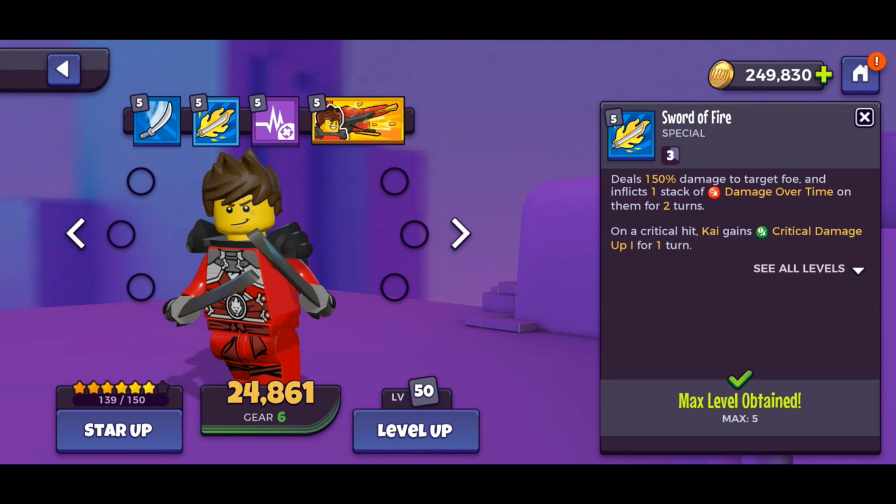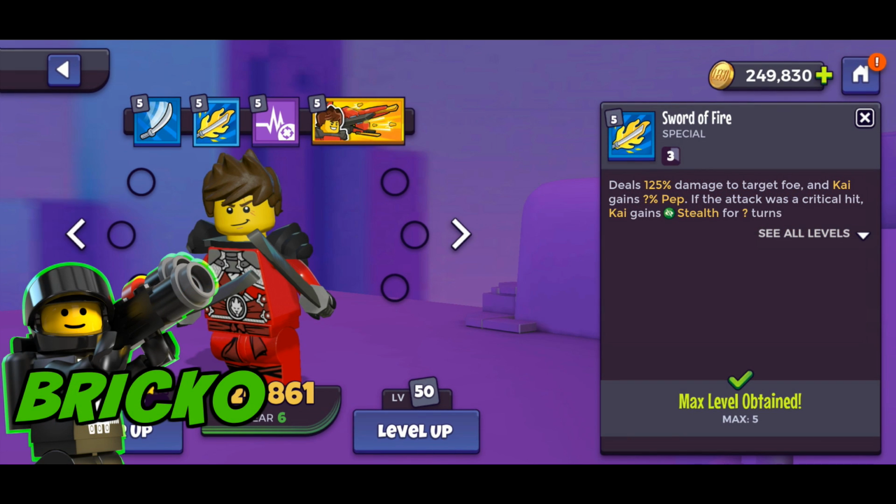Originally, it dealt 150% damage, and inflicted 1 stack of damage over time for 2 turns, and on a critical hit, Kai gained critical damage up for 1 turn. The updated version will now deal 125% damage, so less damage, and Kai will gain a percentage of pep. And if the attack was a critical hit, Kai will gain stealth for an amount of turns. We don't know how many turns, but he is going to gain stealth if it was a critical hit, and he critically hits pretty often, so that's just another way for him to gain stealth.